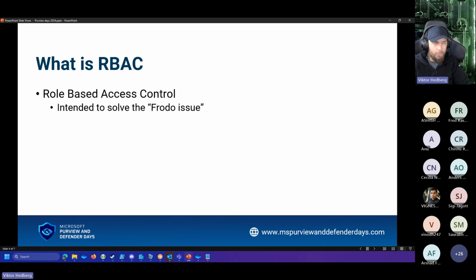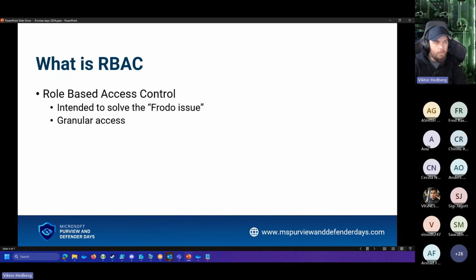We're not going to discuss Purview at great length in this, but let's just say that if you're a global admin or a compliance admin, you have all the powers you need to decrypt and declassify any information protected by Microsoft Information Protection. So this is the same thing, but inside of the Defender sphere. We're going to try to solve the Frodo issue.